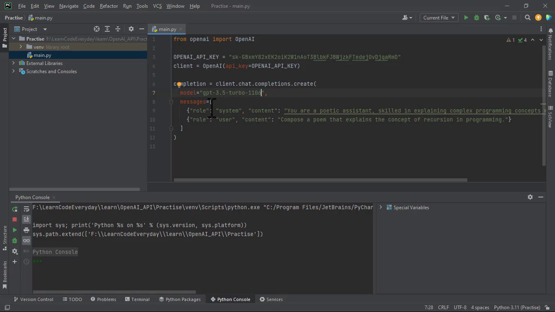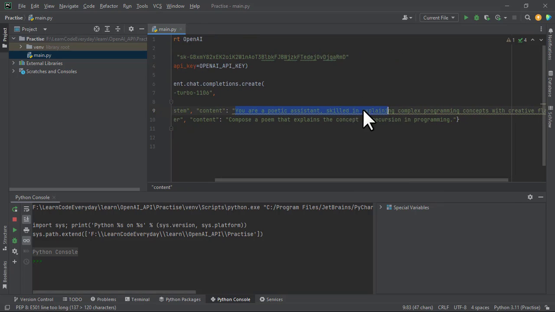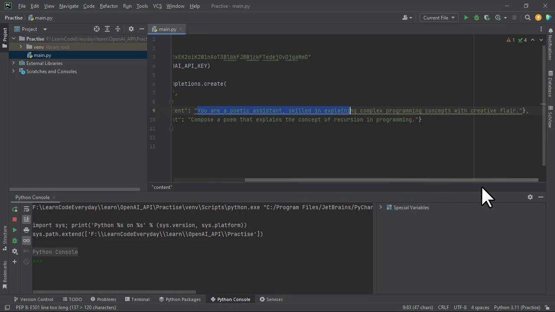Next, when it comes to the messages, we have two different types of roles that I have set. One is the role for the system, which means for the ChatGPT or GPT-3.5 model, and here you can set what kind of assistant you want from the model. By default it's giving a poetic assistant skilled in explaining complex programming concepts with creative flair.